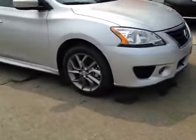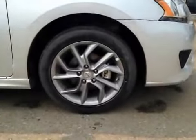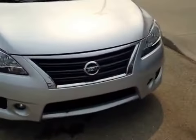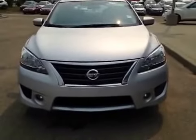Once again, we have those 17-inch all-season alloy wheels with wheel lock. Up here, we have nice chrome finish on the handle. Coming to the front, we have your daytime running lights, along with your fog lights.